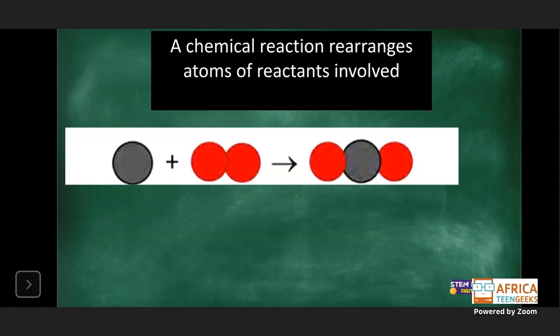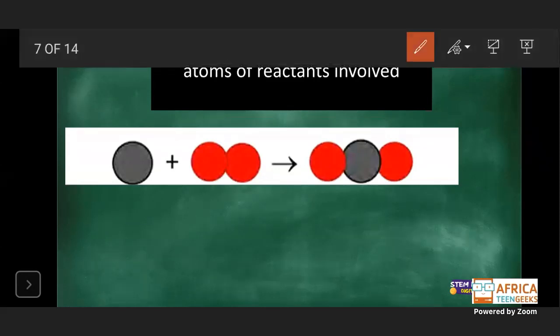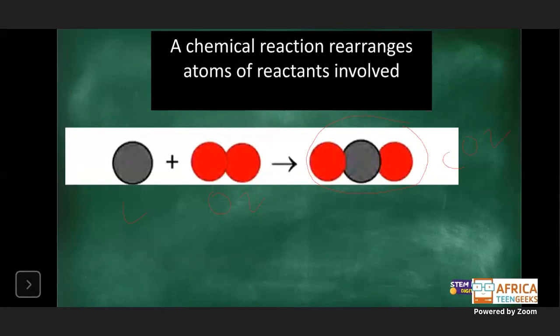And then we have a formation, if I can just show you guys here. Then on this side here, we have our product. All right, and that is our carbon dioxide, which is indicated with CO2. Okay, so this is the carbon and that is the oxygen. Okay, so remember our oxygen molecule is called a diatomic molecule because we always have two atoms which are bonded together. Okay, so we'll have a rearrangement of atoms of the reactants in order for products to form.